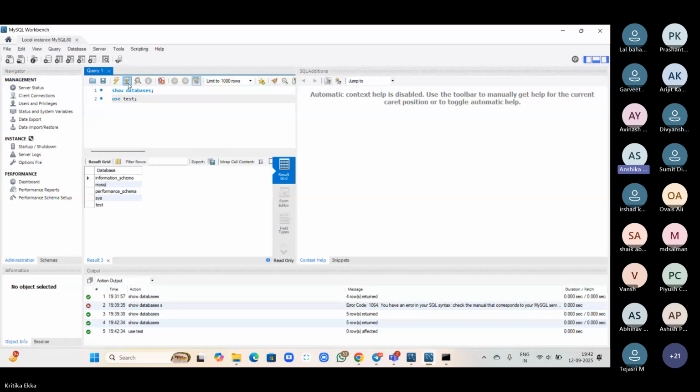And now just create the table. Write create table. Let's say we are creating the table students. No, you have to give the data types also.